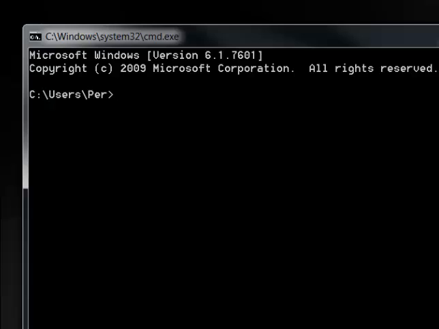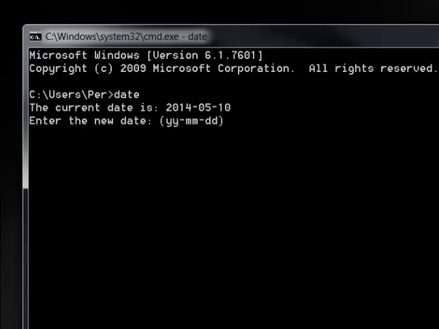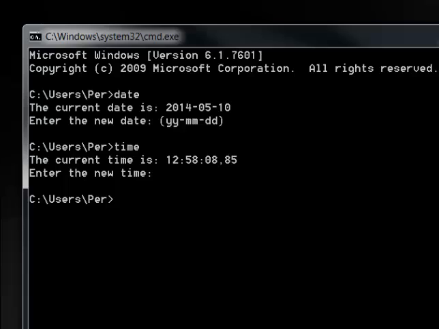If I write date, which is a normal DOS command, I'm going to get the date as it is formatted in this localization language, meaning I'm set up for Sweden right now. So this is how date looks for Sweden. Time looks like this. So this is the format that Windows is presenting your date and time with. And if you want to create a script that points out your project name together with date and time, just to specify exactly when the backup was done, that takes some coding. It really takes some coding, because you can't use, for example, let me put it this way.